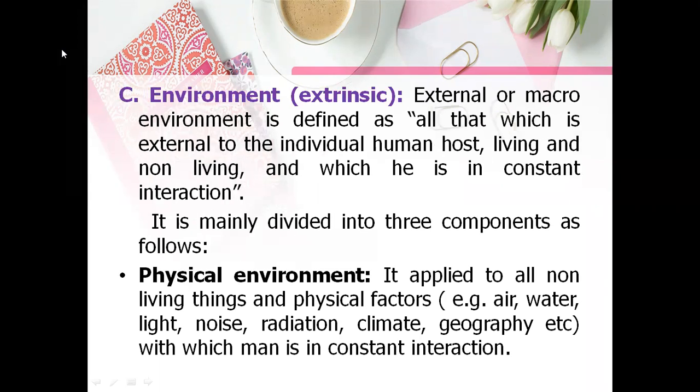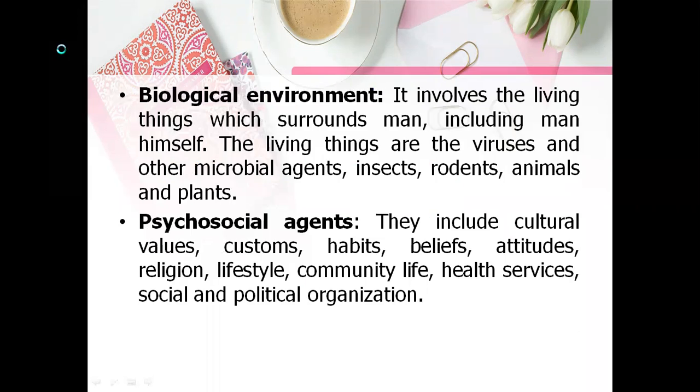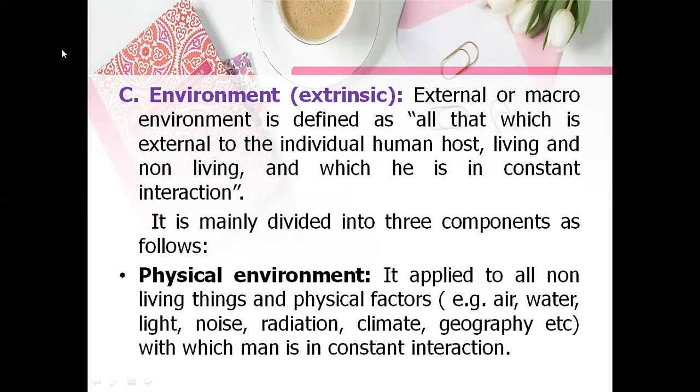So if we come to the environment, we have the extrinsic environment, which means those factors exposed outside of the host. The environment is mainly divided into the physical environment, which includes all the non-living things and physical factors. What are those? Air, water, light, noise, radiation, climate change, geography. All these can affect our health.